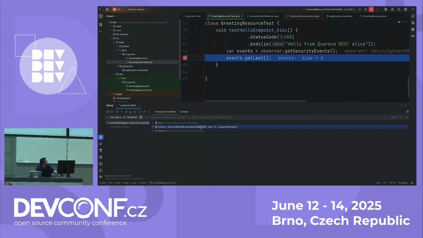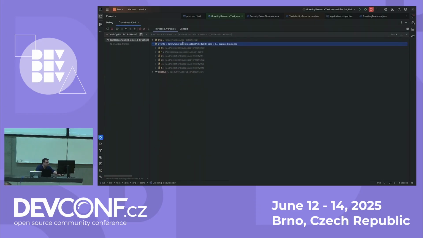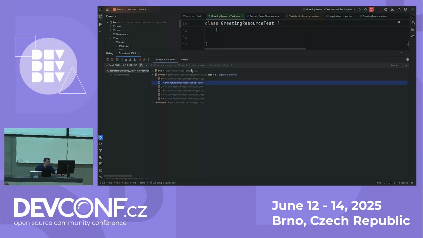So is it big enough? Yes, it's big enough, right? If you look at what we have there, we have authentication events, we have authorization success, and there is no failure. We should write one.